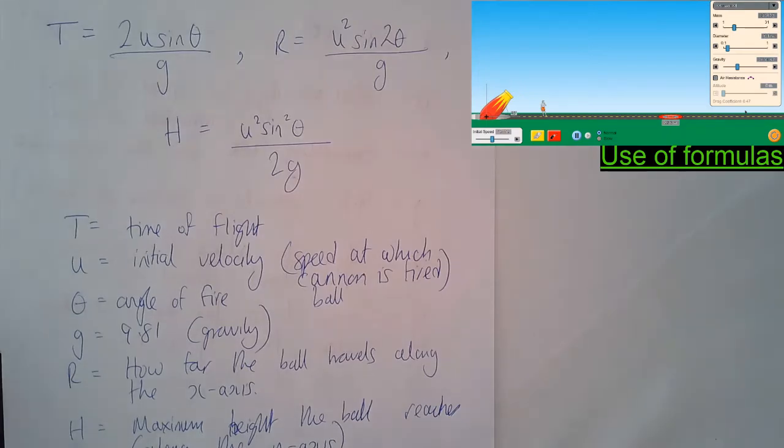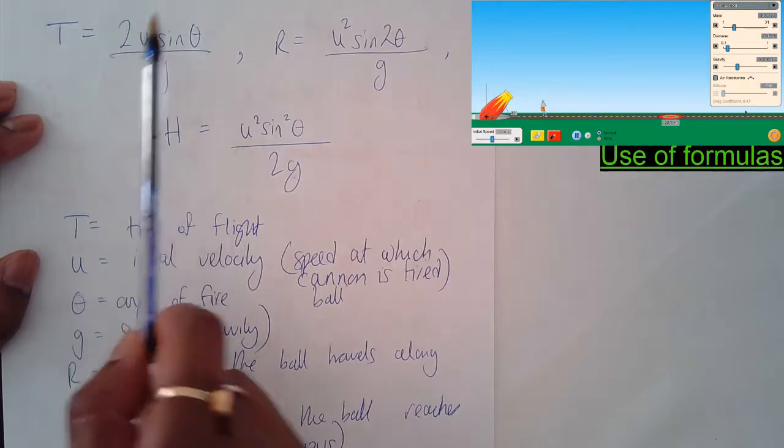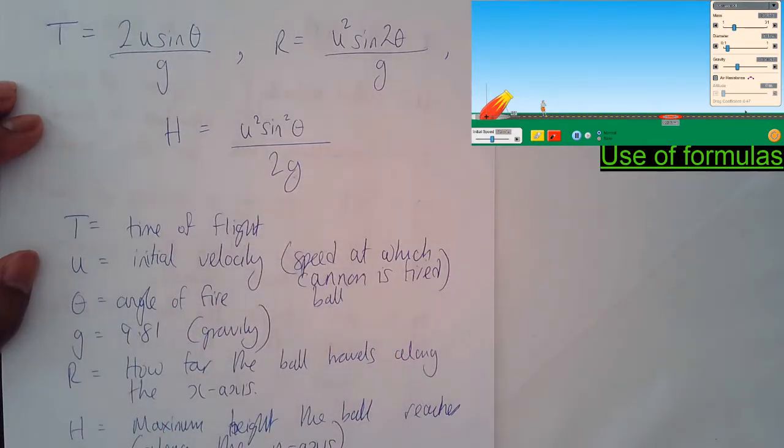Okay, I've got some complicated looking formulas here. I'm going to explain what each and every letter stands for. I've got the description here, but I'm going to explain what these formulas do. But first, if you just look at the top right hand corner of your screen, let me just expand that.